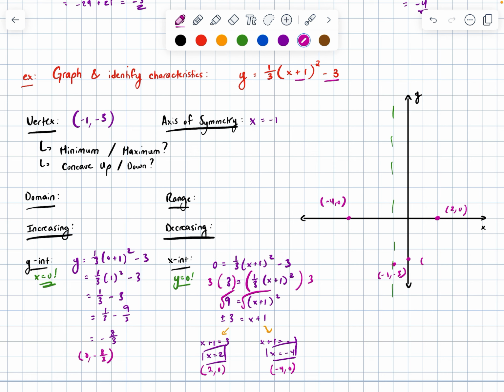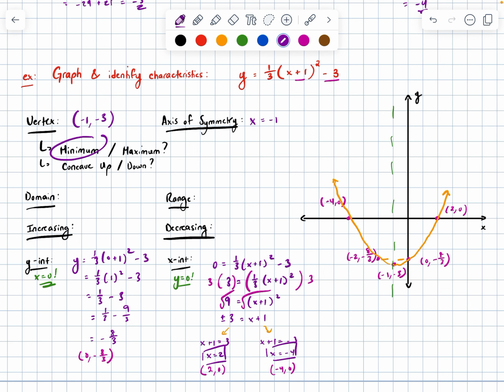Now, negative 8/3 is really close to negative 3, so on my graph, I'll situate it right about there. So here we'll say is 0, negative 8/3. And then by symmetry, if I went 1 to the right to find this point, there should be a companion point 1 to the left. So here the x value of that point would be negative 2, and its y value should be the same, negative 8/3. Let's connect my parabola to the best of my ability. It doesn't need to be perfect, and it usually won't, because I'm no artist, I'm a mathematician.